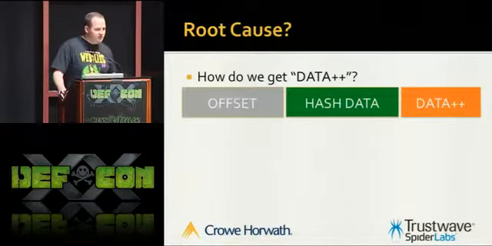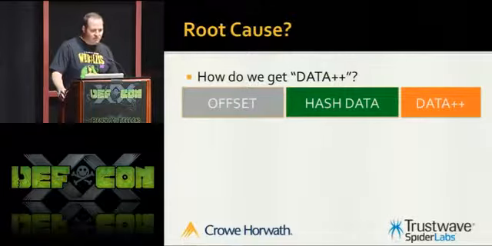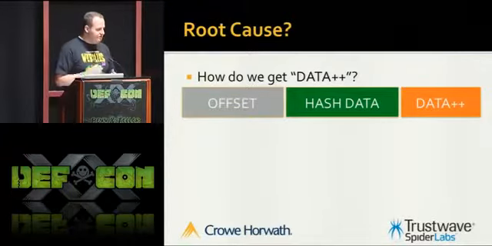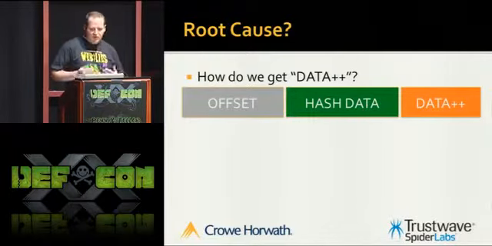Once we figured this out, we wanted to figure out what the heck data++ was. We didn't really work on that until the very end because we were trying to figure out how to parse it correctly. But we found that when we enabled password histories on Windows systems, the additional data++ at the end would grow every time a password reset occurred. So we can only assume that is the historical passwords for that particular user. When password history is enabled, Windows needs a way of keeping track of what hashes you've used previously, so that when you try to use the same password you used last time, it has a way to compare against what you've put in. And if those compare, you can't use the same password.